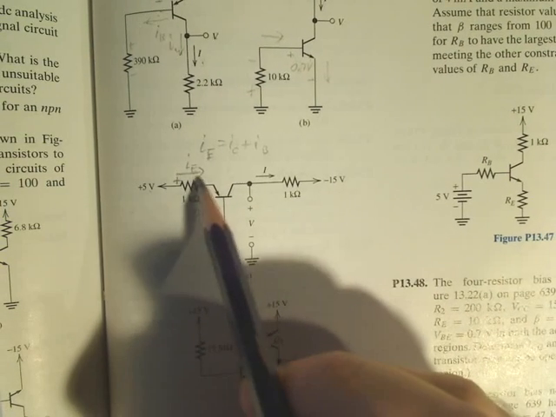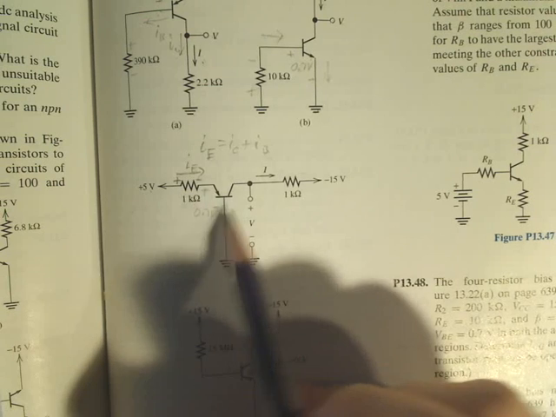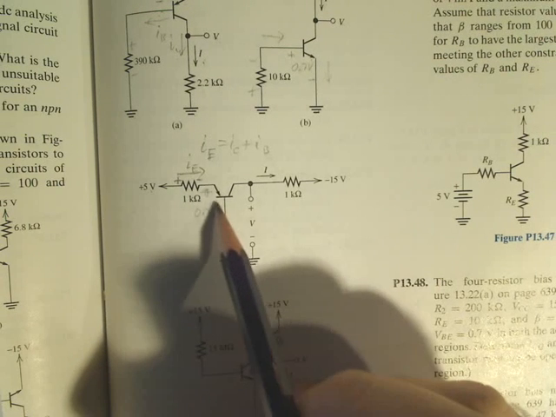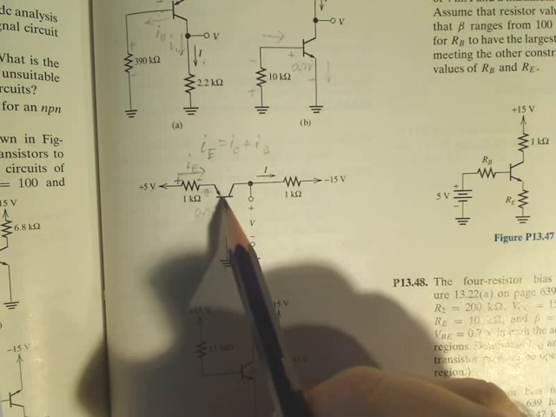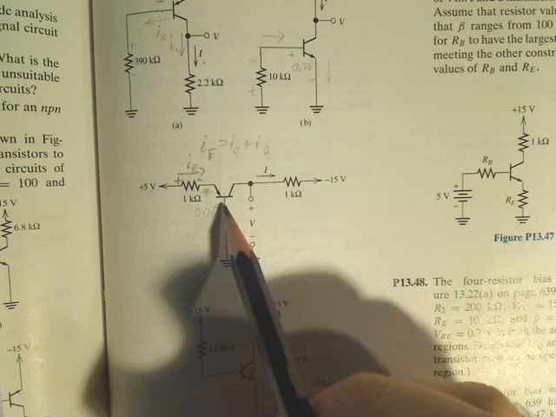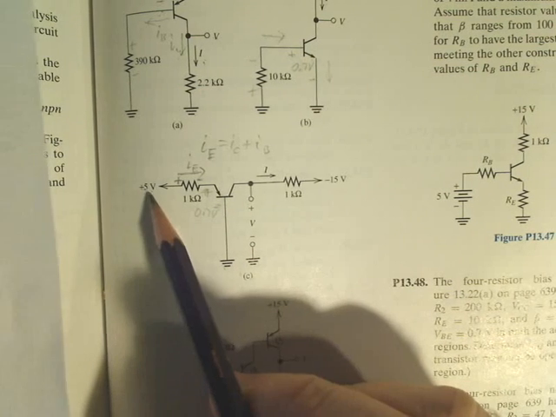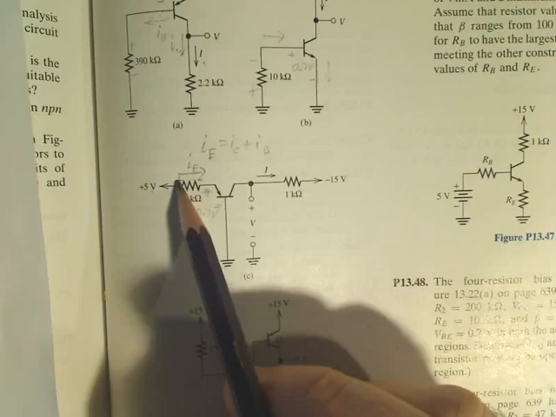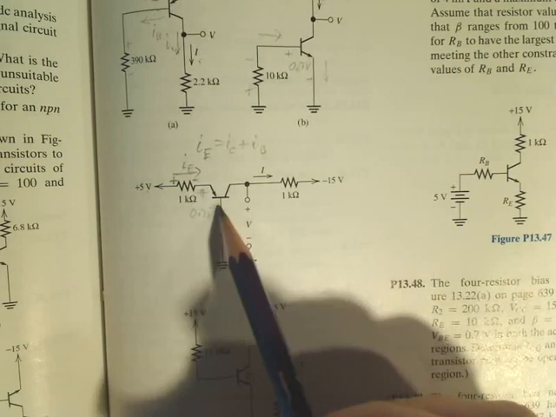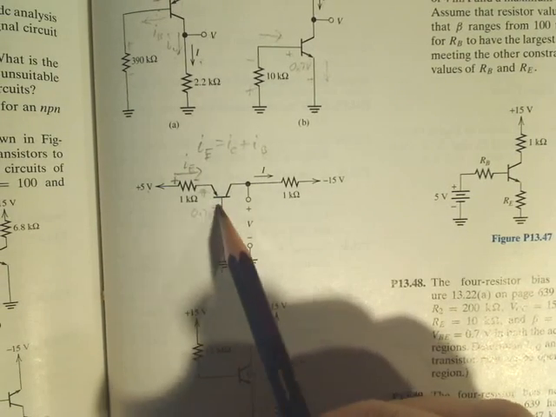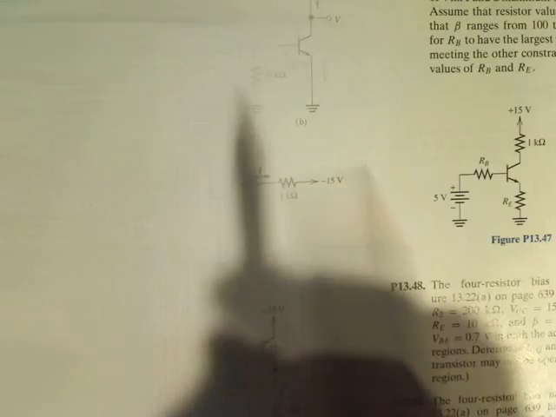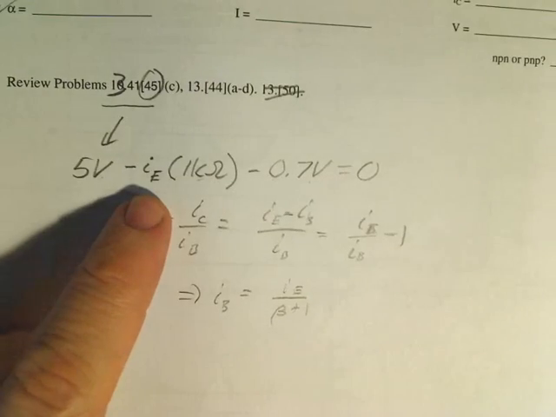I have a positive here and negative here across the resistor, not to be confused with this positive and negative, which is across this NP junction. I know that's really tiny. I'm just doing the best I can here. So I start with 5 volts, and then I do a drop of I sub E times 1 kilo ohm. I have the 0.7, which I go from positive to negative. It's a drop of 0.7, and that brings me down to 0. I then get an equation that has only the emitter current in it.